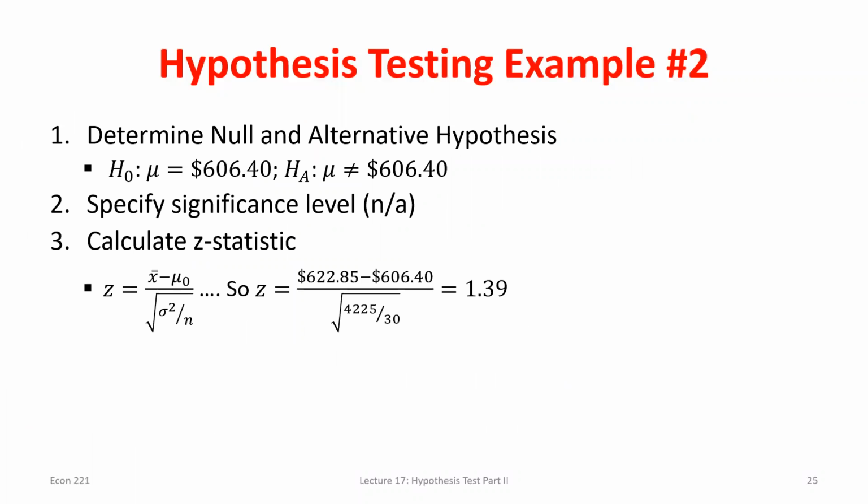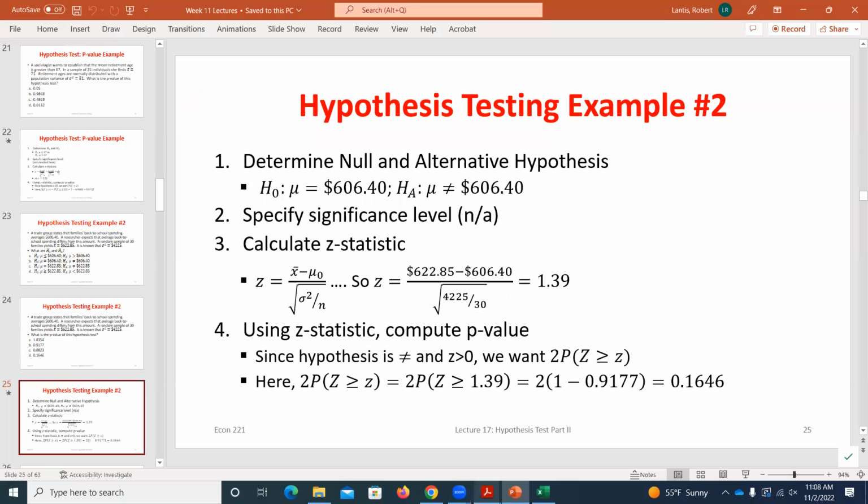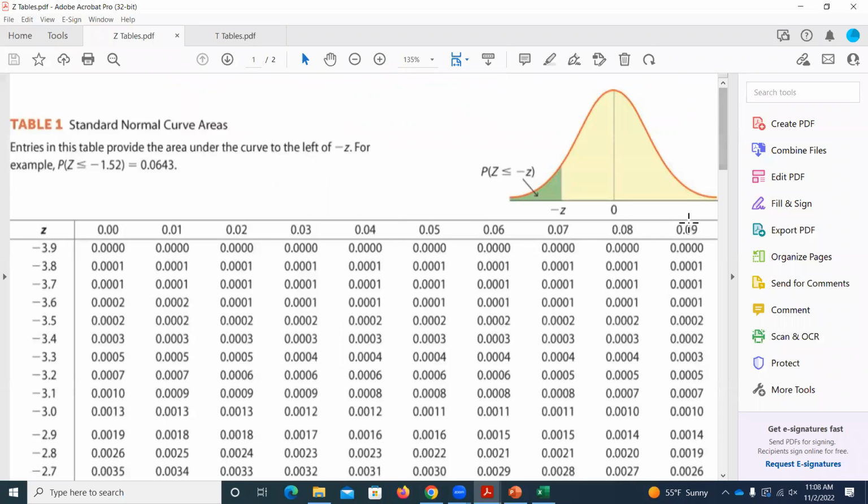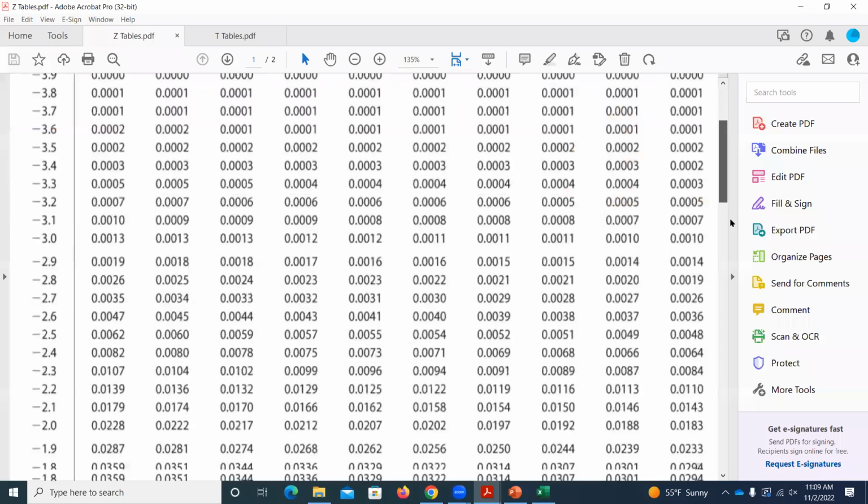But regardless, right, we have to go through these steps, plugging in those values, kind of figure out what that z-value is. Okay. So I found that this was 1.39. Okay. So 1.39 standard deviations away from what I assume to be true. I can use my z-table now to find that area in the right tail, but I have to remember I've got a two-tailed test. So I then have to do this added step of then multiplying it by 2. So I go to that standard normal table. And there we go. So I go down to what? Second decimal is 9. So we'll use that last one.